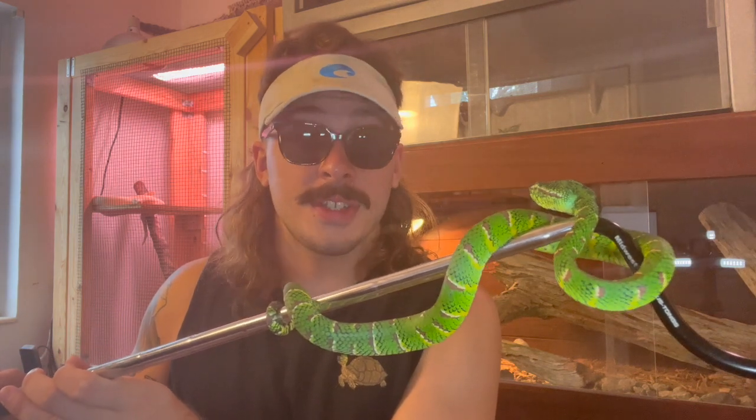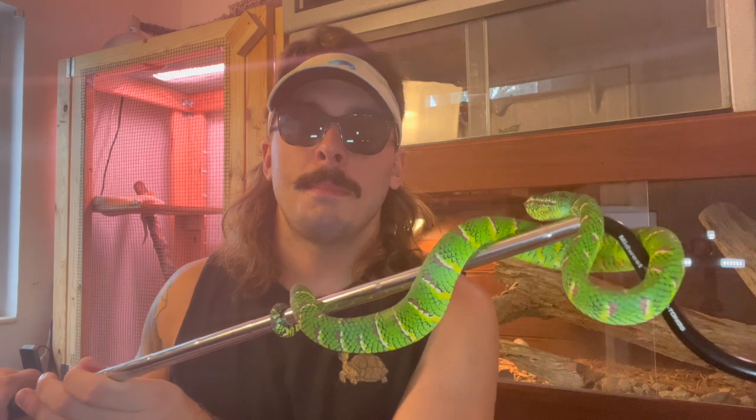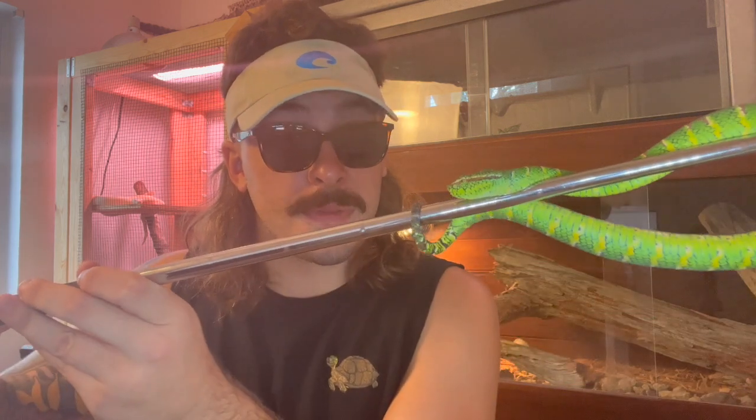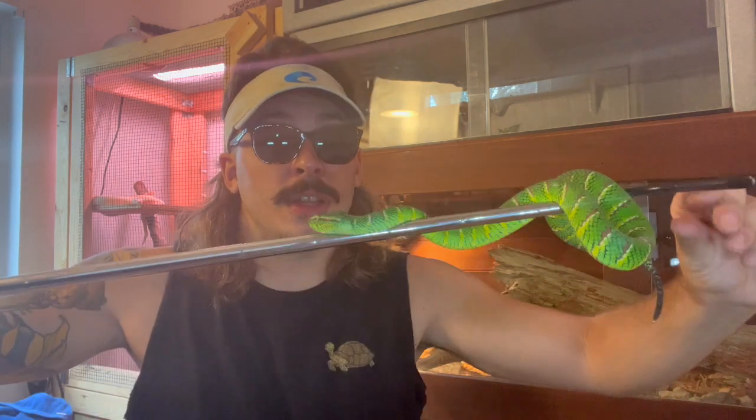They're still venomous. They're still a snake you need to be careful with. Very mild venom in terms of human contact. Very good at killing mice. Very good at killing birds. Very good at killing lizards. If you were to get tagged by this snake, now don't get me wrong, it's not anything to joke around with. It's still venomous. But this is not a deadly animal. Something would really have to go wrong for this to produce a fatal bite. And we love that. We absolutely love that. Because it allows me to get a little closer to this snake than I do with my other snakes, knowing that not only is she not super keen to bite, but she's also not a deadly creature.